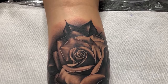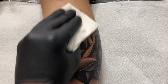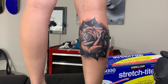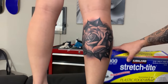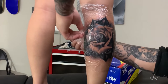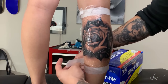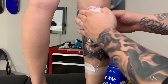Alright, so check it out. Boom. That's how I do roses. So first I'm gonna show you guys how I like to wrap it. I just put a lot of petroleum jelly. Now I'm gonna wrap it up with this. Now I got it wrapped. We're gonna leave this wrapped on all night. Take it off tomorrow morning. We'll show you what we do after that.